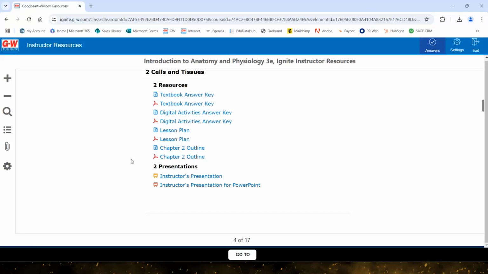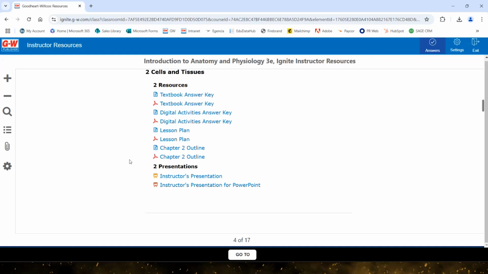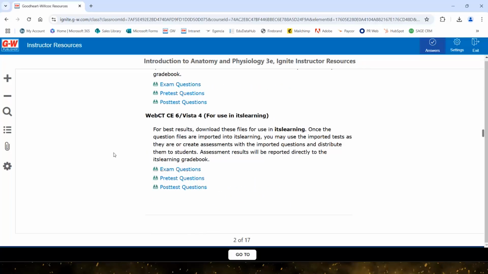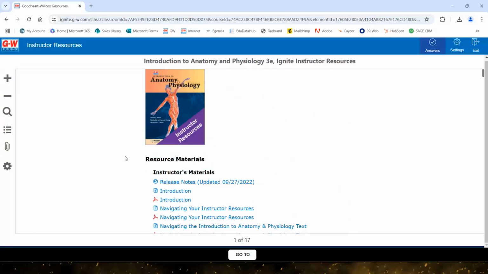And then with every chapter, of course, we need to have some visual aids. So we do have PowerPoint presentations for you that are created specific to each chapter. You can open it up right away and show that PowerPoint immediately, but you may want to make some edits to that PowerPoint, in which case you can open the PowerPoint in your PowerPoint app and it'll give you all of that information. You'll be able to add some slides, take some away, add some links, whatever's most beneficial for you as an instructor to be able to access and utilize these resources. So there's a lot here for you to be able to use as far as your instructor resources. And that's all available for you via your Ignite. You can access everything there.